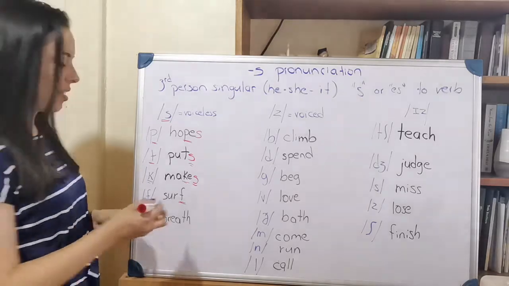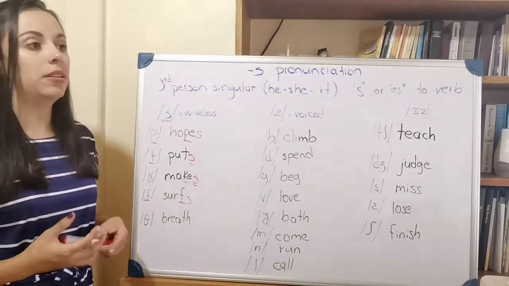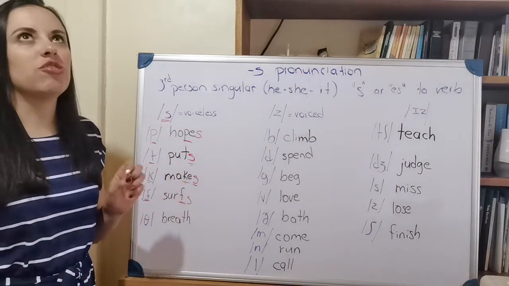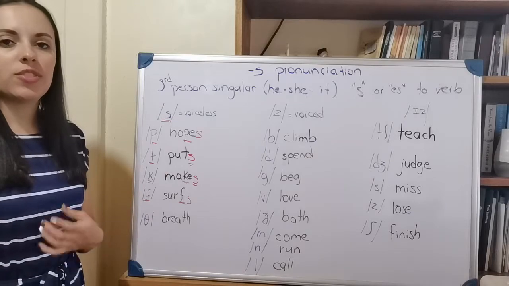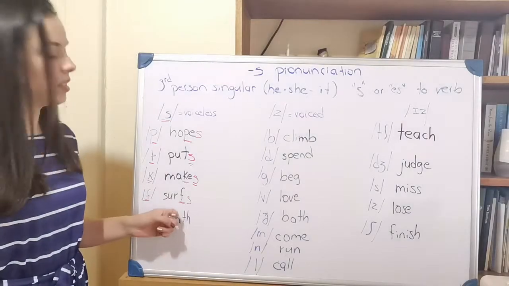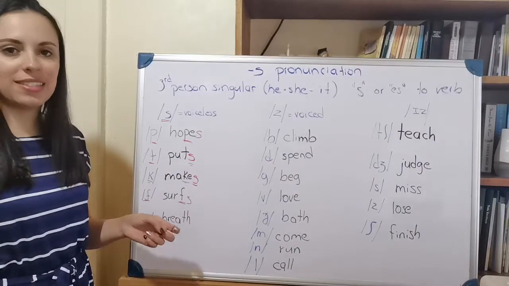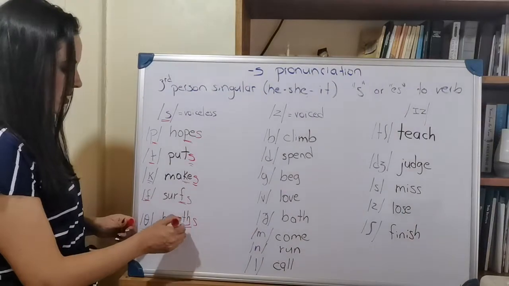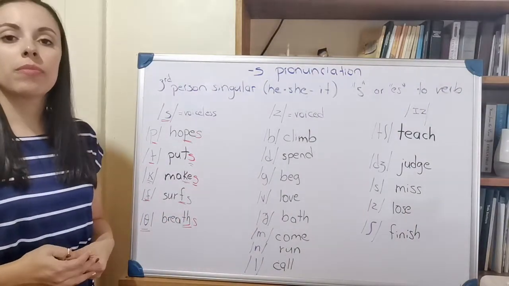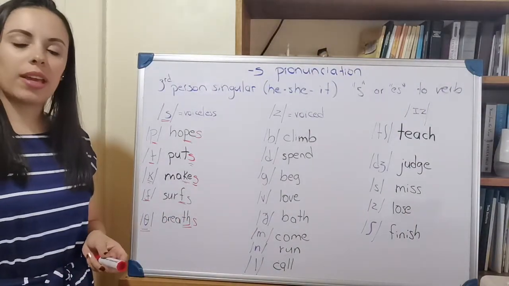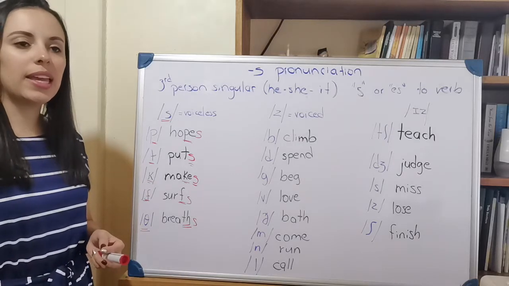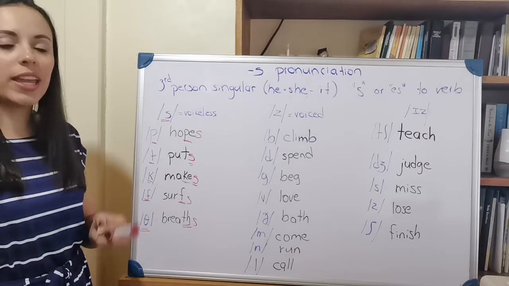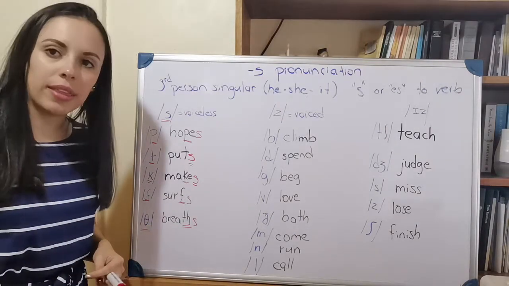Okay, so it is voiceless. When we say that, let's change the subject. My cousin surfs very well. Surfs, S, surfs. And with this sound, breathe, okay? It's at the end, so we say she breathes, okay? And S at the end, she breathes.